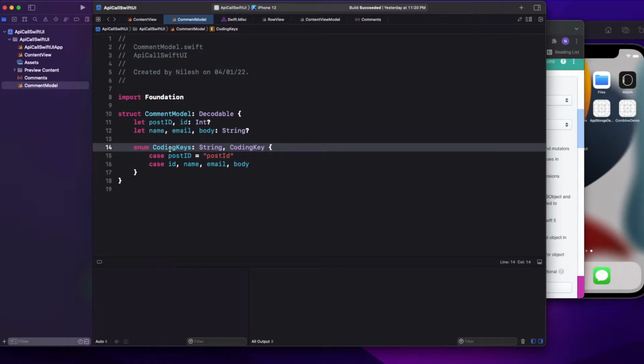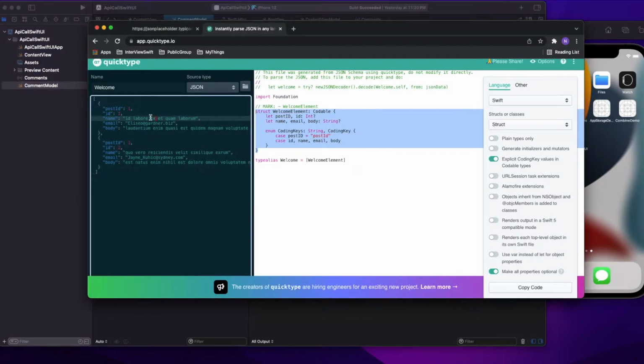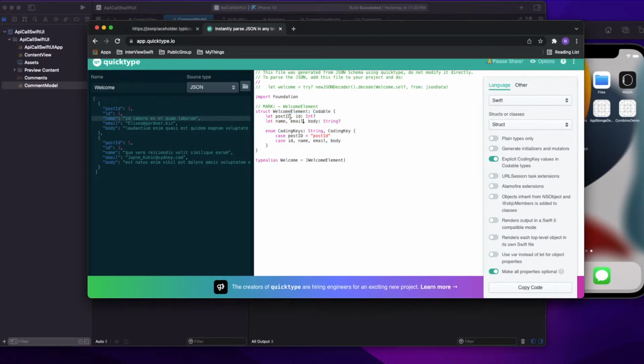Now see, it has beautifully created all my struct properties, and here you can also see we have CodingKeys. We use coding keys if, let's say, in this scenario we are getting postId as I capital and d small, but it is creating postID with I capital and D also capital, meaning it's changing the name to maintain proper formatting.